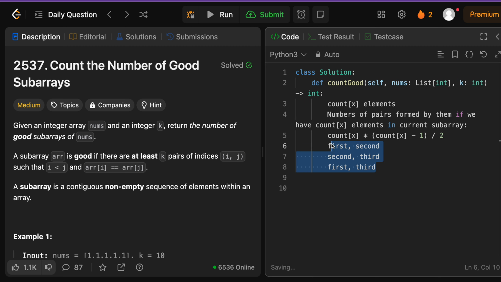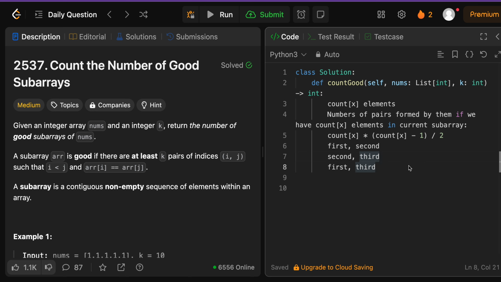These would be 3 different pairs of indices where the values or elements are still equal, making our current subarray good, meaning we have 3 different pairs. Plug 3 into this formula, we'll also get a value of 3, because this would be 3 times 3 minus 1 divided by 2, which is 3 times 2 divided by 2, which is 3 times 1, which is equal to 3. Hence, we have 3 unique pairs of indices that we can form in this good subarray.